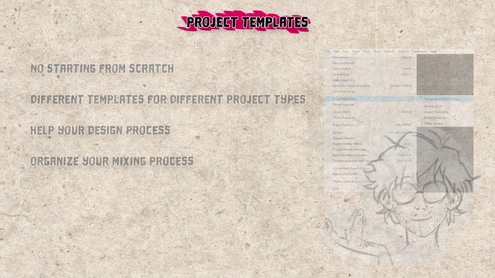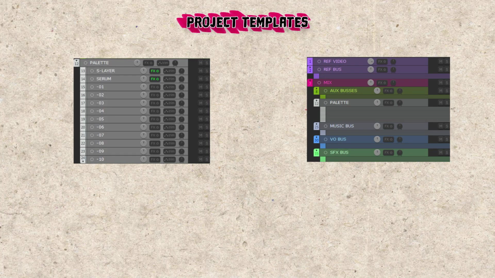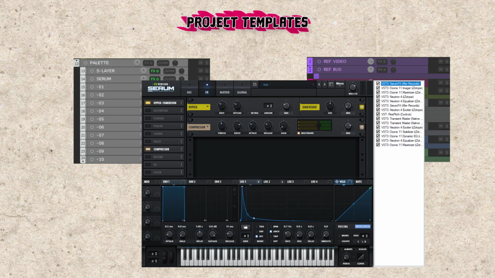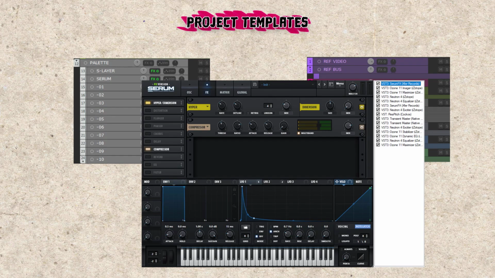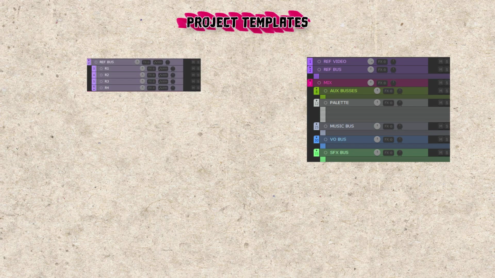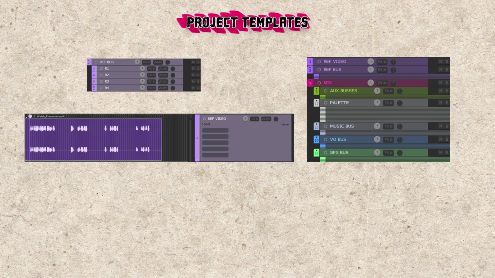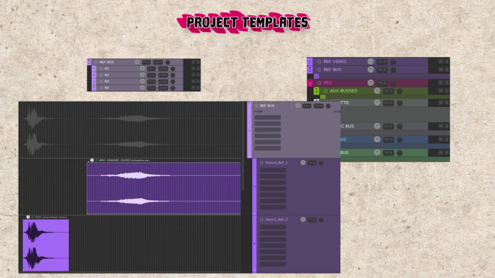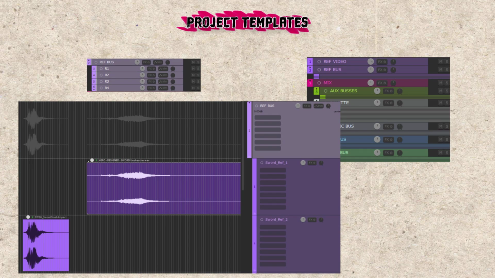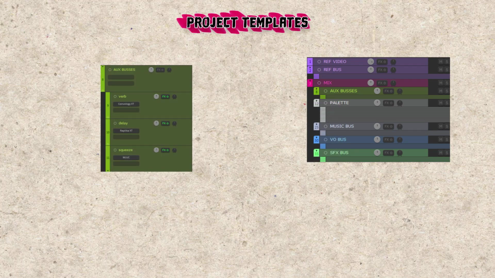So for a generic sound design template, I'll have a little palette section where it can essentially be my artistic palette for all of my sort of sound ingredients that I might want to use in the project. It'll also include any sound generation things that I may have created for the project, such as footstep generators or anything that requires different iterations. I'll have my reference section, so that will be if I've got video references that I'm looking at for a redesign, or maybe different assets that I may have designed in the past, or ones that I'm using for reference to design something new. Additionally, I'll have your normal sort of template features, such as different bus setups, like auxiliary buses, just to make sure the mixing process is a little easier.